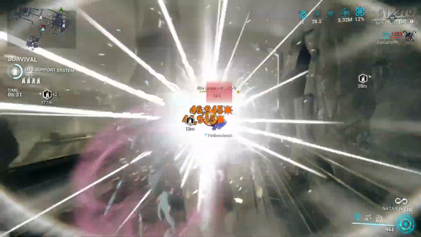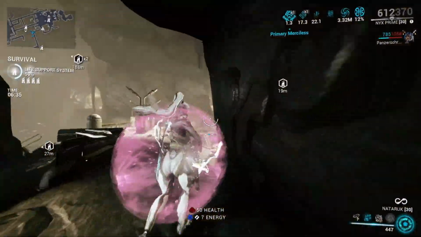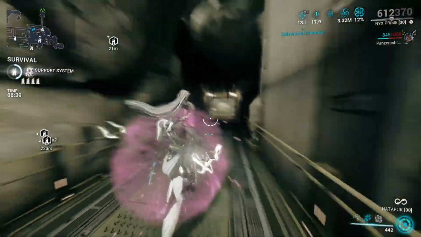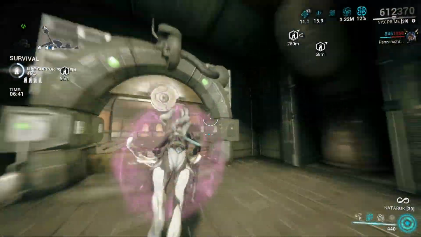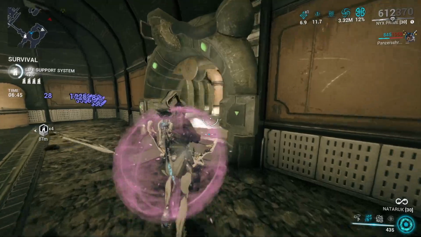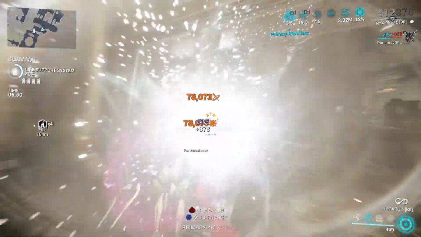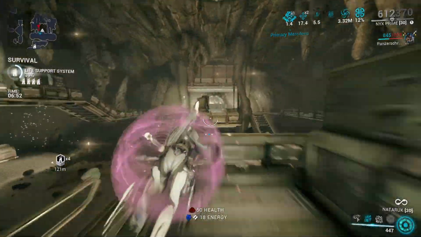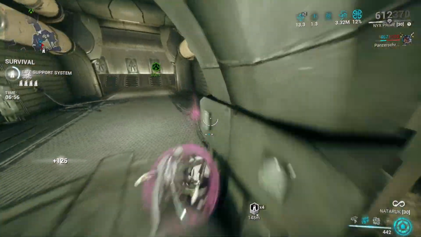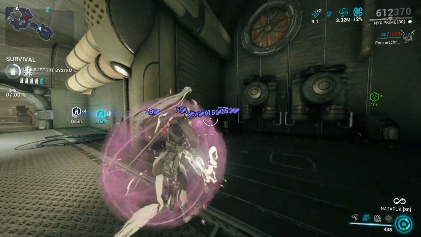Now, technically I should be disabling my 4th ability so I can run a bit further. But I do need to show off how slowly you move with the 4th ability active. But if you need to basically take out a whole survival or defense mission, just use Nyx. Or even interception. A bunch of these augment mods are so powerful.